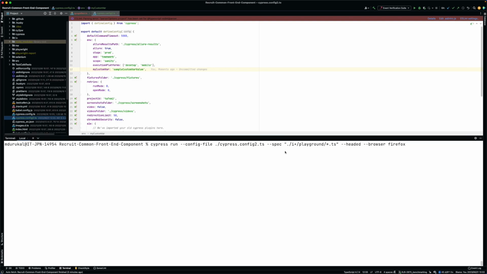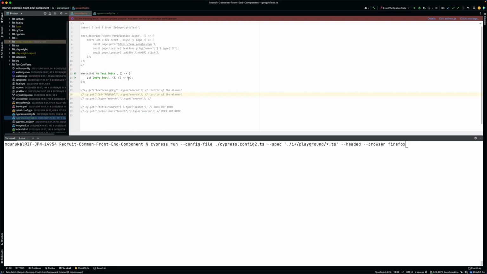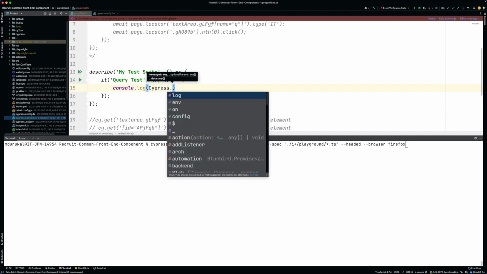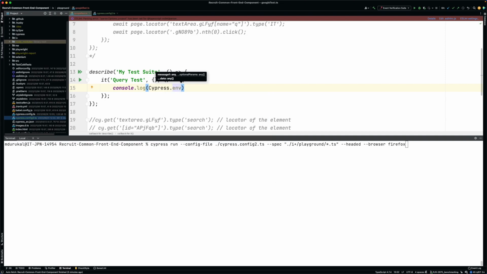And how I can use this is, maybe we can just print in the console just to see the value. Let's print it here. So now what we will use is reading the environment variables from the Cypress framework. And what was my custom variable key? It was my custom variable. Let's see what happens here.